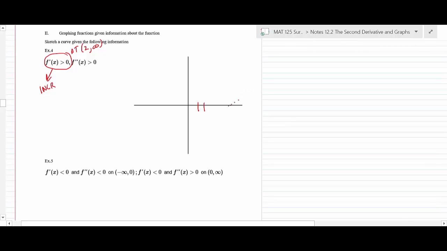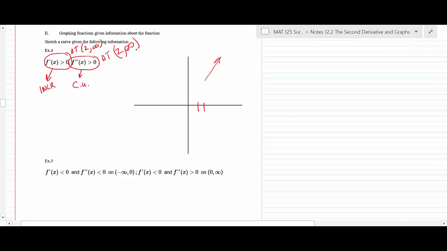And let's make a sketch to ourselves that we're increasing somehow. We may have to adjust that in just a minute. And then let's say, what is the second derivative if it's greater than 0? What does that tell you? That means you're concave up. So let's just say that we're concave up. Let's keep it simple and say 2 to infinity also.